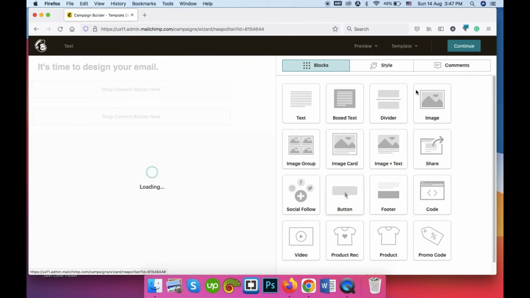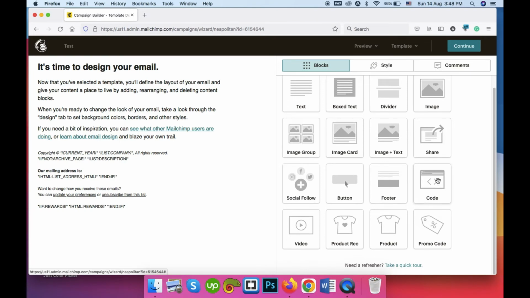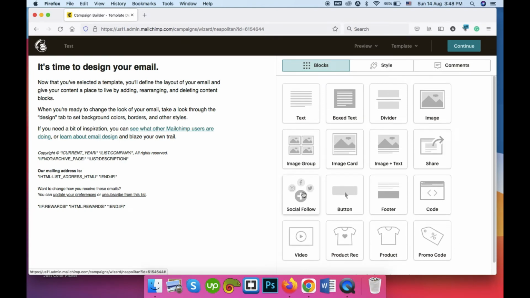Here is a drag and drop builder that you can use to make your template eye-catchy. There you have many options to add image card, image text, share buttons, custom code, promo code, product section, social media icons and many more.